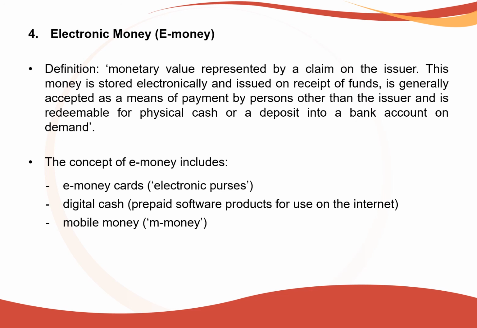The South African Reserve Bank published its final position paper on e-money in 2009. The concept of e-money includes e-money cards, which are electronic purses, digital cash, which is prepaid software products for use on the internet, and mobile money, known as m-money. Products that enable consumers to use conventional payment systems such as payment by credit card on the internet are excluded.